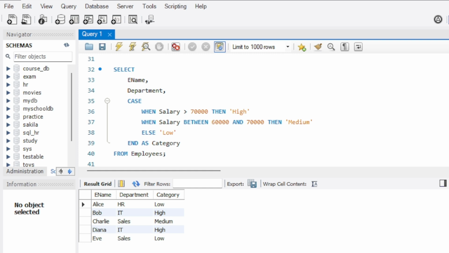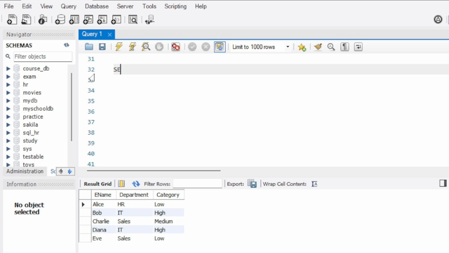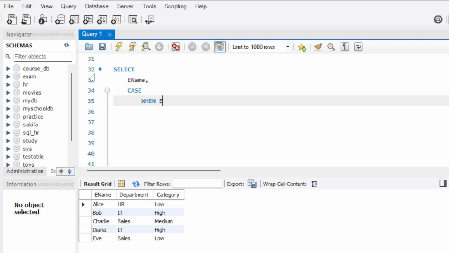You can also go ahead and do the same with different forms of select setups. Let's say you would like to use case in a scenario where you would like to depict which employees are active or inactive, so we can go ahead and write that as well. So we'll write select ename followed by case. Here we would like to define when the column eActive holds the true value, then you would like to categorize it with a label as current employee, or let's go ahead and write current EMP.